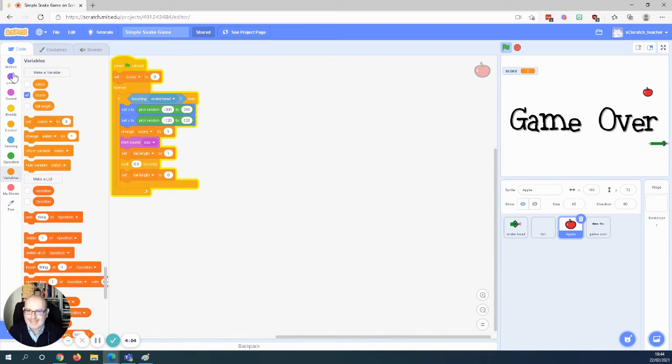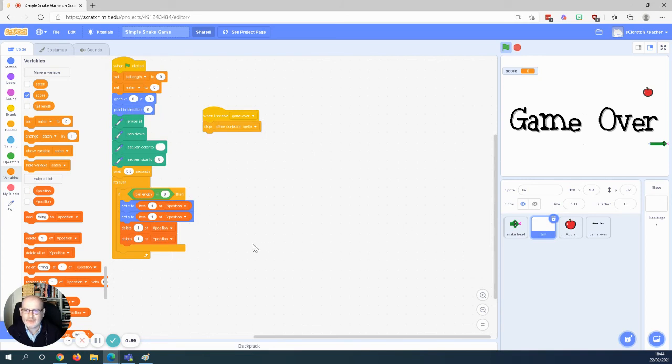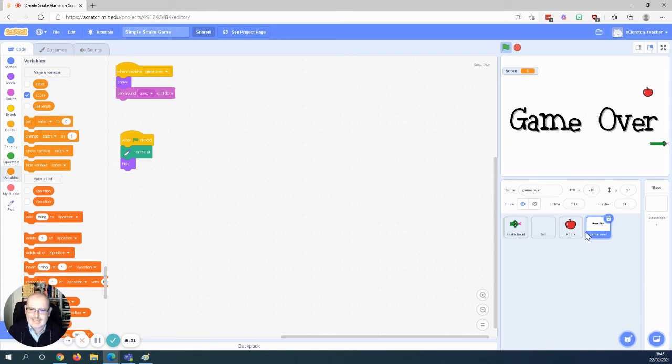And then we have this set tail length to 1 and set tail length to 0, which is kind of a cool way of doing it. I really like this that this game creator has done. So if tail length 0, this block of code here lengthens the tail. So we have the tail color, and then we have the length of tail set with this code. And then we also have, when I receive game over, stop all scripts. That is it.